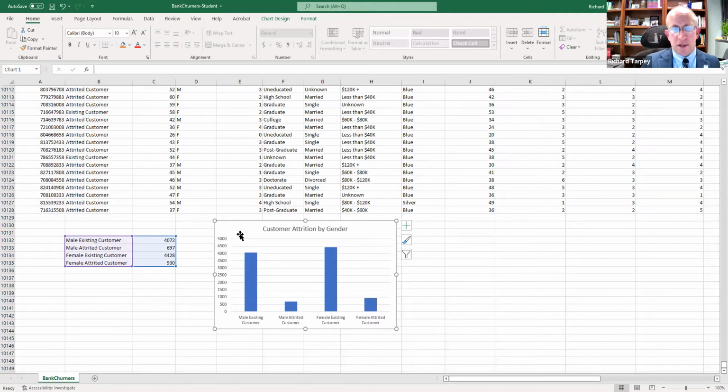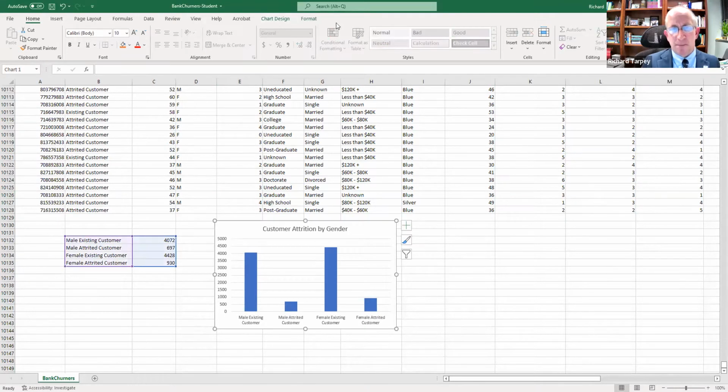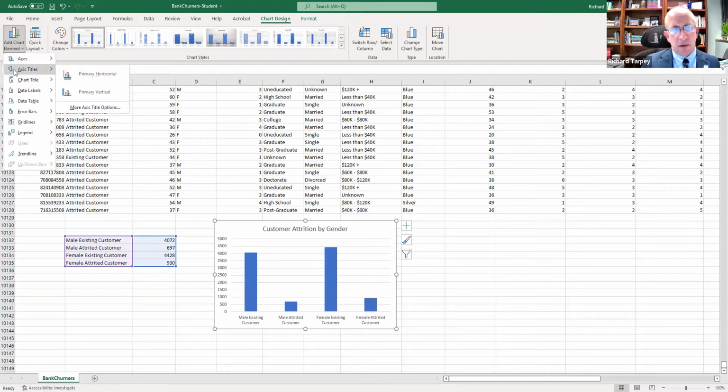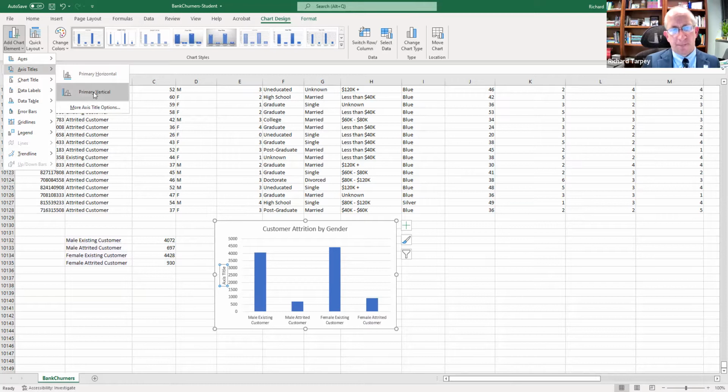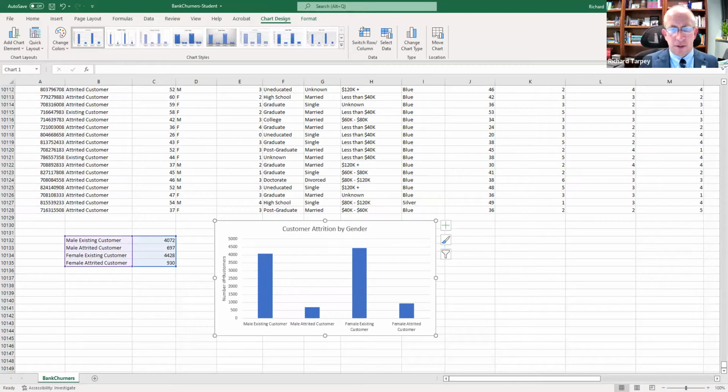So the way you do that is you click on your chart. You'll notice that there's nothing here right now in your top options. When you click on your chart, 2 more options come up. One is chart design, one is format. If you click on chart design, because you've clicked into a chart, you come over here to the add chart element. You can add all kinds of elements to your chart. This is where you can add a title if you don't have one. In this case, we want to add an axis title, and we want to add one to the vertical. And you see when I hover over here, I've got a title here now. If I just type in number of customers, that's a pretty good chart.